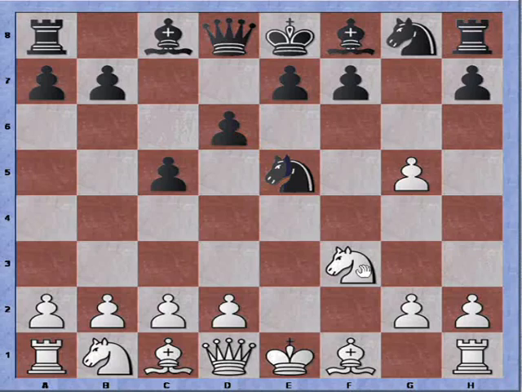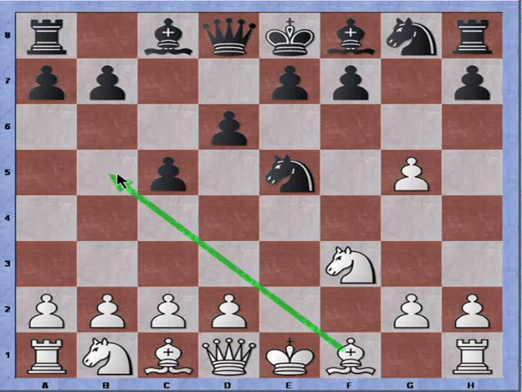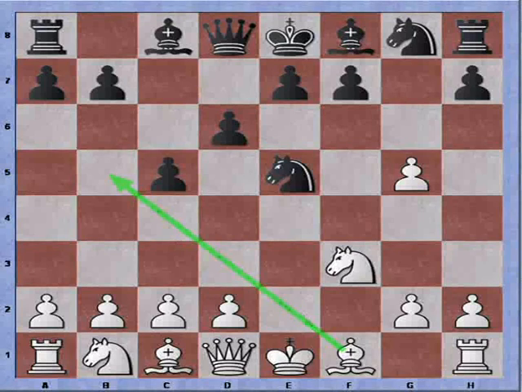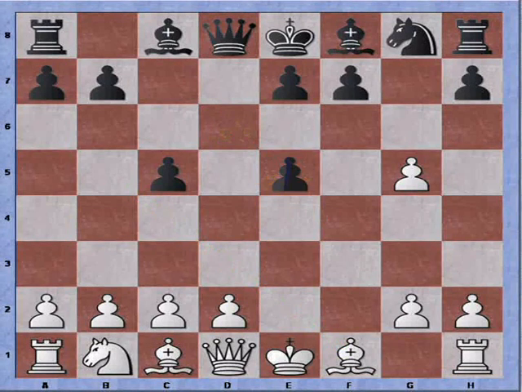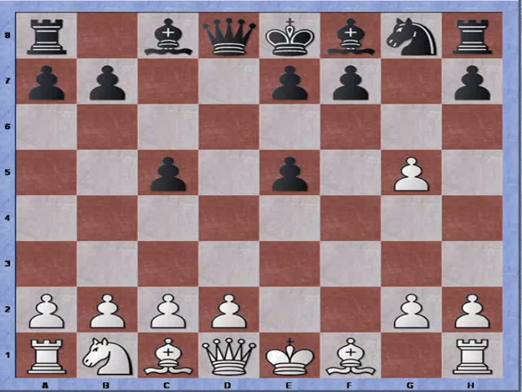If knight takes e5 instead of pawn takes e5, white no longer has the possibility to create a pin. This move was played in the game. So knight takes, pawn recaptures. Now there are a few continuations.